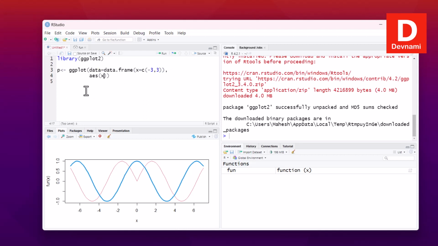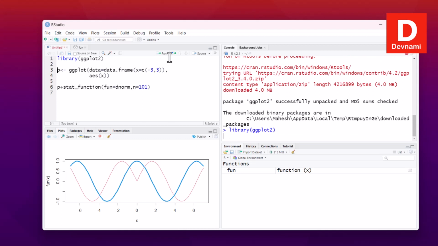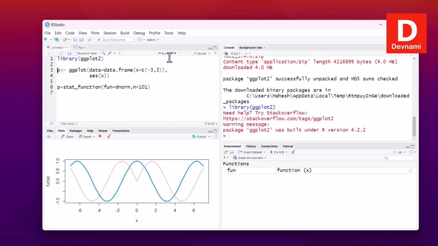That's one part. Then we call for stat, so this p data, then stat underscore function, right? And then we set function to dnorm, right? And then we will call for the value of n as well, which is 101, right? So if I run library ggplot2, it is being called, right?